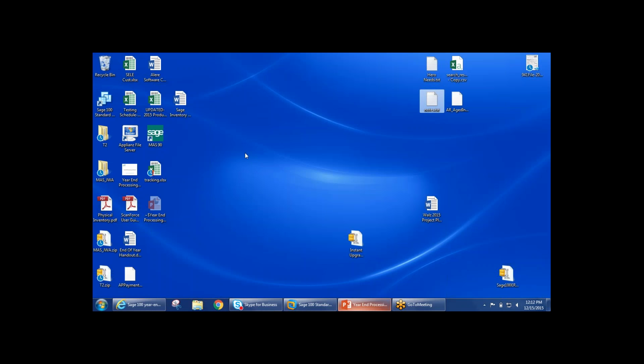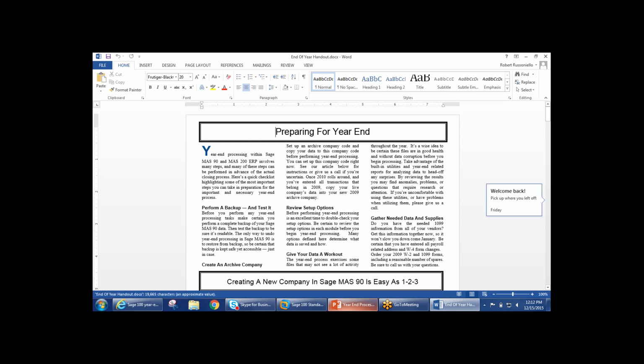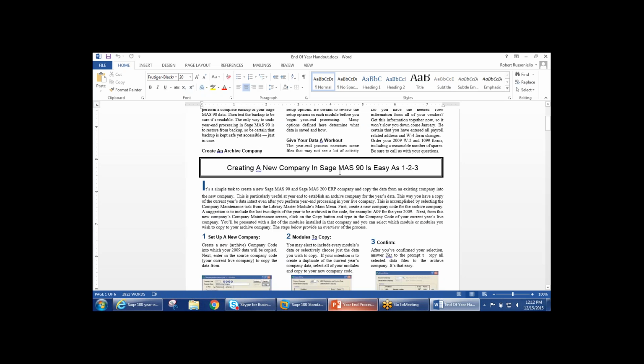There was one more piece of information that I know we've given out in the past, and we can certainly do so with this group. I'll provide this to Sherry. This is a handout that goes through how to create a company.